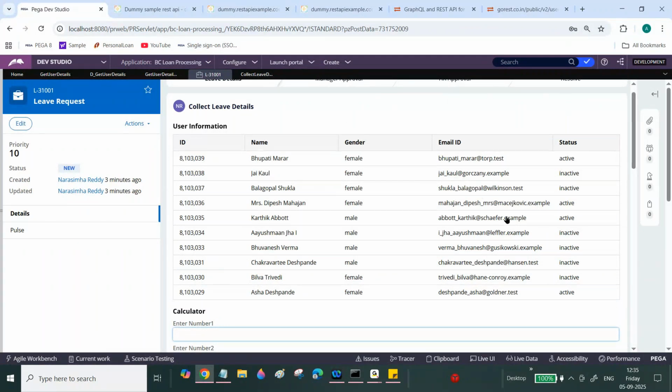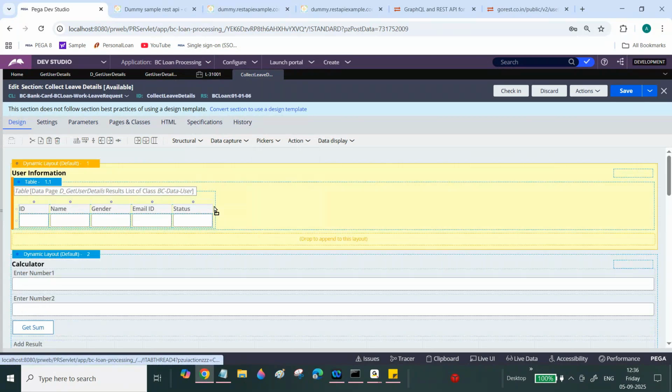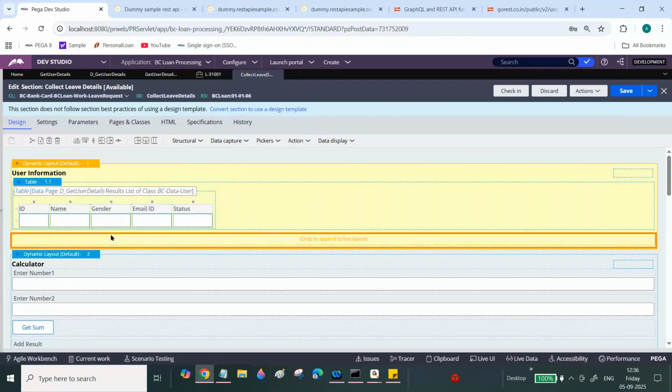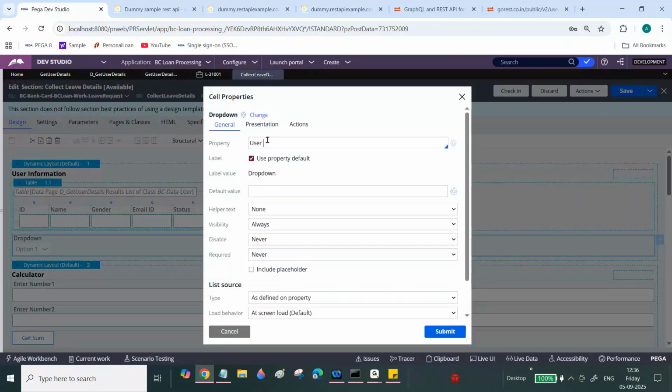Now we are getting the data. I can do this in a different way. Now I want to display the list of all customers under a drop down, for example. So now we can take one drop down. When I select a specific customer, I want to display it for a user ID. I'm creating one user ID.